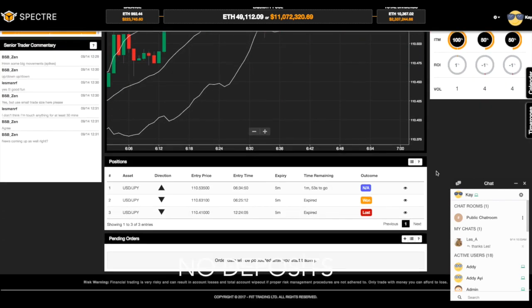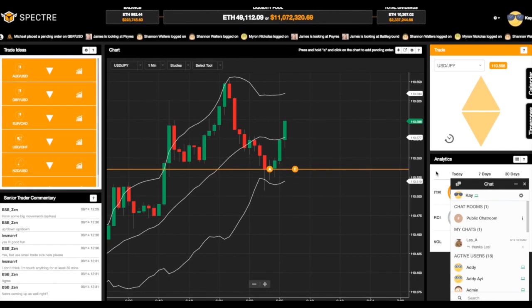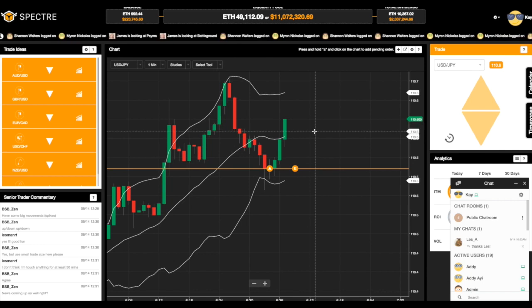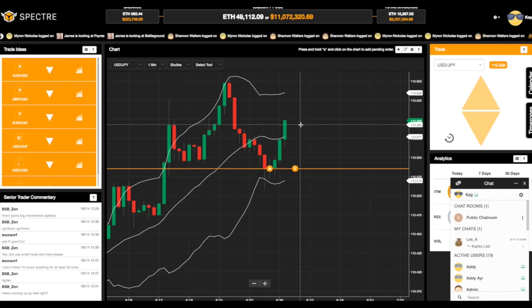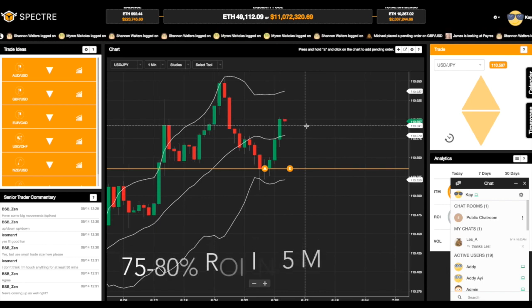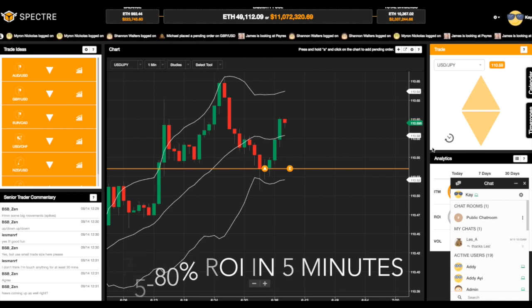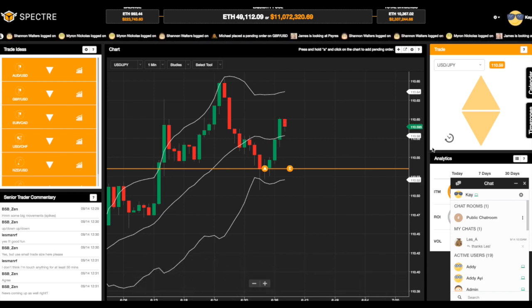We've got another 1 minute and 50 seconds to go, and most probably I'm going to win this trade. Of course, I don't want to cash out too early. I don't want to count my chickens before they've hatched. But if I win this trade, then my balance will go up by 75% on the 3 ethers that I wagered. I'll get a decent return of roughly 1.5 ethers or so on top of that, right?